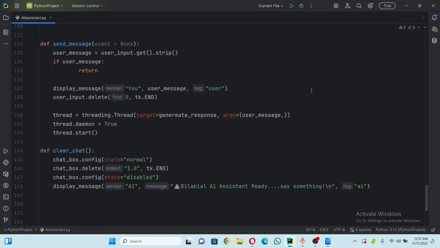Now we are going to create the actual buttons that we will interact with to communicate with our AI assistant. These buttons will allow us to send message, execute commands, and trigger some functions.